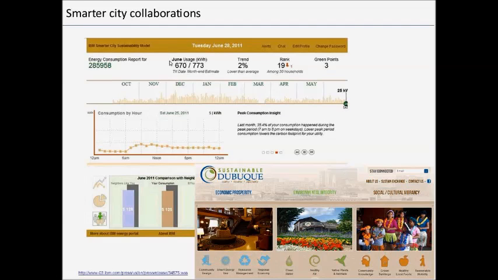The other thing that I think we're seeing, and this mirrors the convergence between industries, and I've chosen the city of Dubuque in Iowa for this example, is new collaborations within cities. So Sustainable Dubuque is a collaboration between the local authority, community groups, service providers, the utility organisations providing water and energy, and in this case IBM as a technology partner. And what Sustainable Dubuque is about is trying to harness information to allow the city to use its assets or its resources, its availability of energy and water, more intelligently.